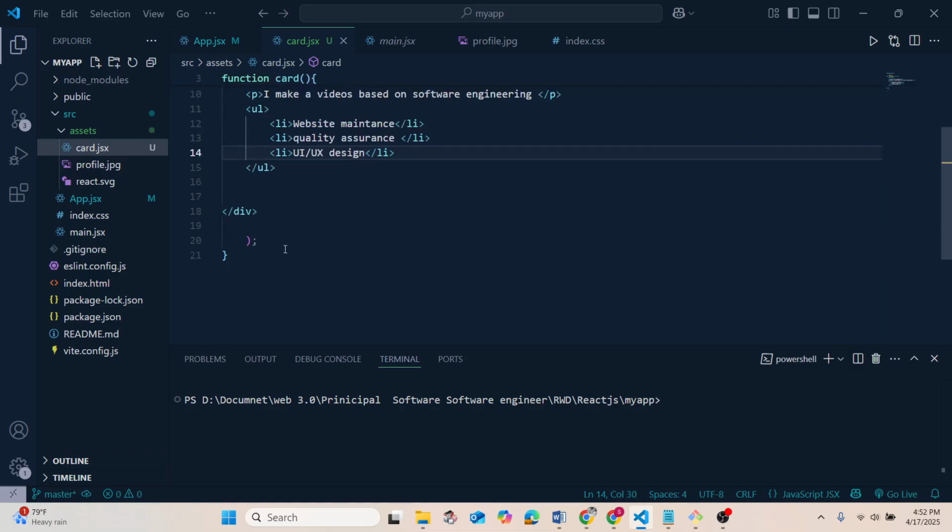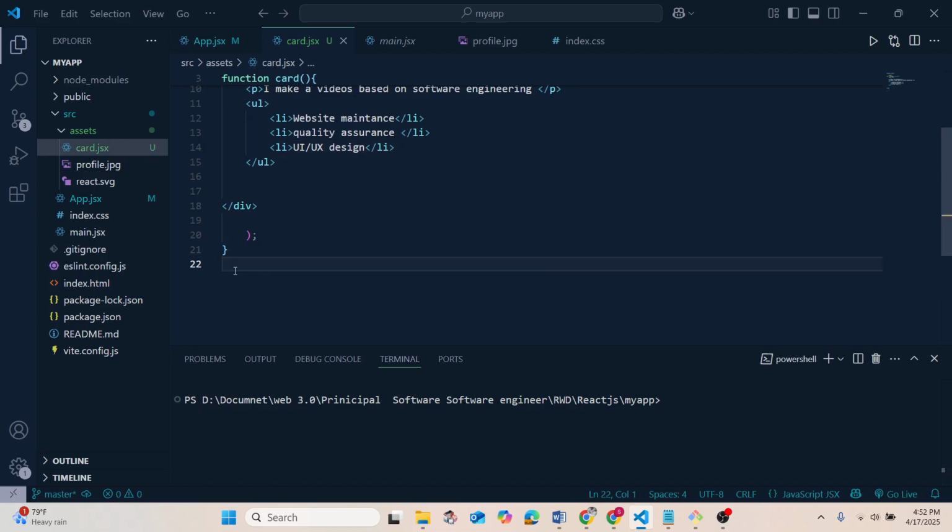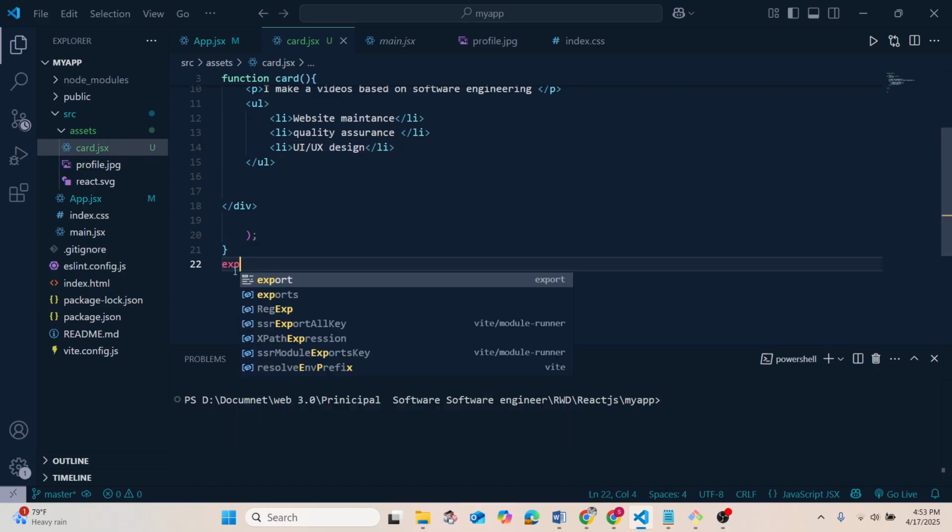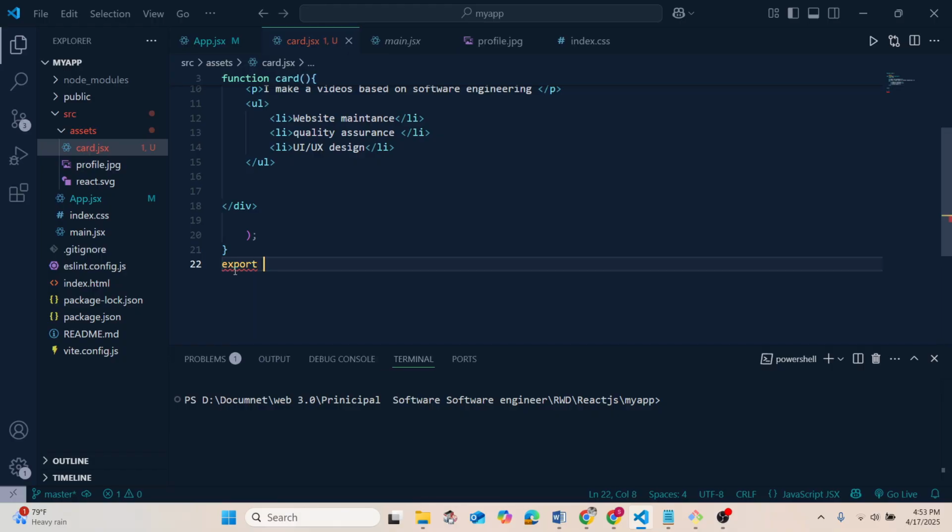Function Card, oh sorry, there was a mistake. Export default App.